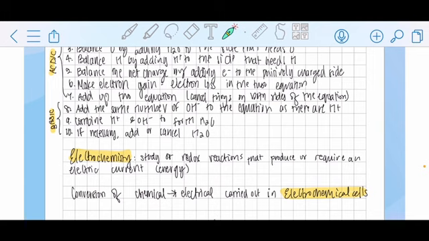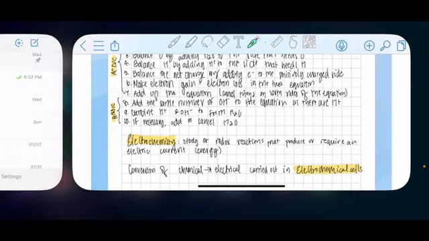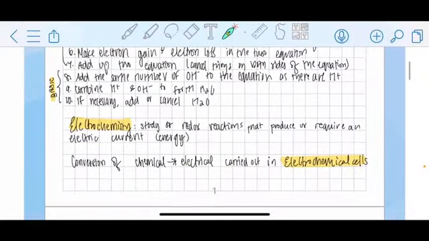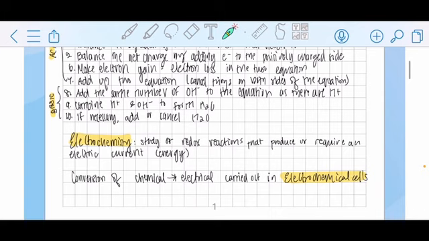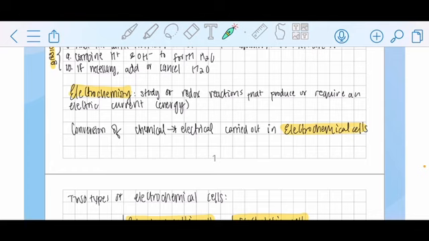Then add up the two equations, canceling things that are on both sides, like products and reactants of the two equations. If this is for acidic solutions, you stop at this step. But if it is basic, then you proceed to add the same number of OH- as there are H+. Then you combine H+ and OH- to form H2O, and then you can add or cancel H2O by combining the two equations.